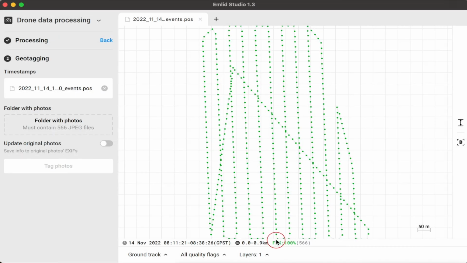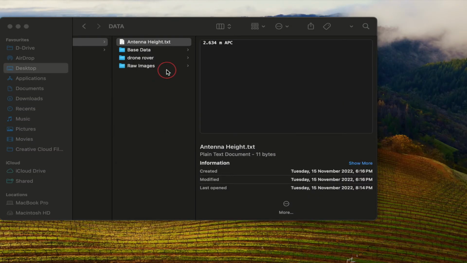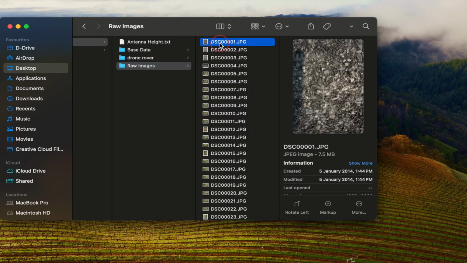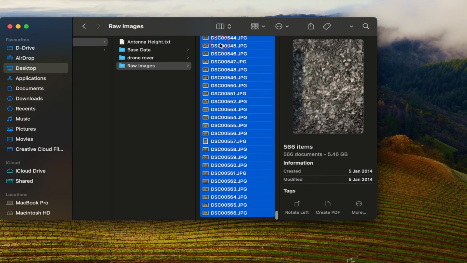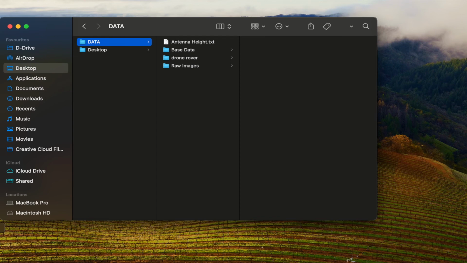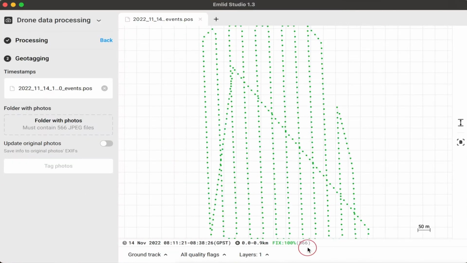So there you go. Here we got all fixed, and total there are 566 image count. We can see it here. Okay, now I will show you one more thing here in the raw images. If you see, there are total 566 images.